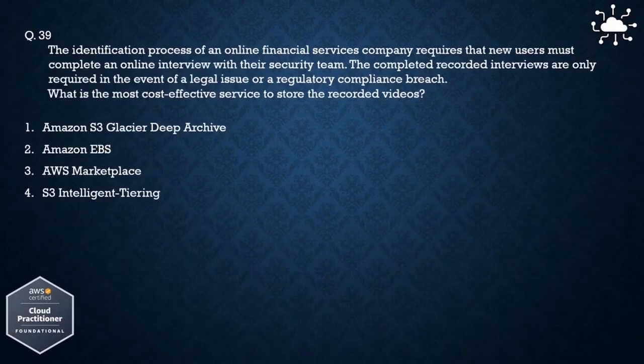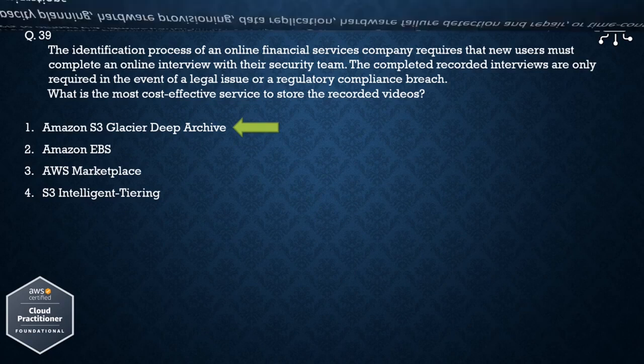The identification process of an online financial services company requires that new users must complete an online interview with their security team. The completed recorded interviews are only required in the event of a legal issue or a regulatory compliance breach. What is the most cost-effective service to store the recorded videos? 1. Amazon S3 Glacier Deep Archive. 2. Amazon EBS. 3. AWS Marketplace. 4. S3 Intelligent Tiering. The correct answer is Amazon S3 Glacier Deep Archive.